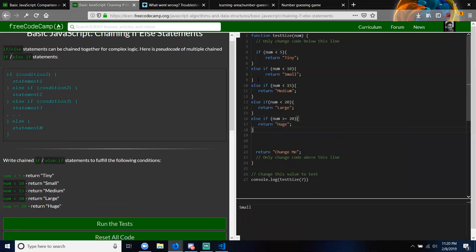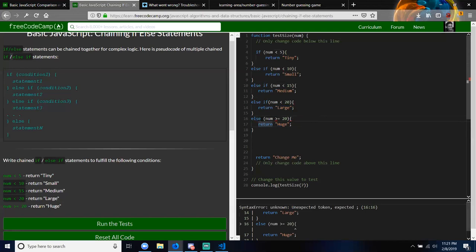I was about to get on and say that mine wasn't working, but I had that there after the else. Yeah, for elses, it's always just else and then run code. You don't do else with parentheses and a condition. Else is just a catch-everything-else. Is this statement the last statement? Is this the else? Yeah, that's the last one. So you don't need the entire if stuff there. You don't need the parentheses.